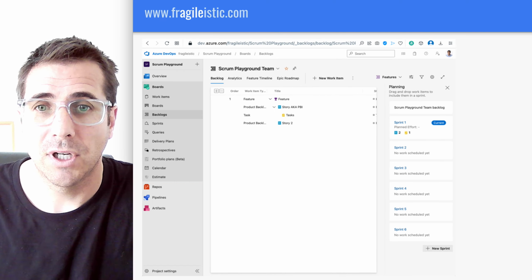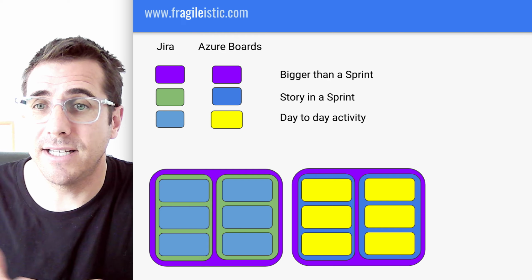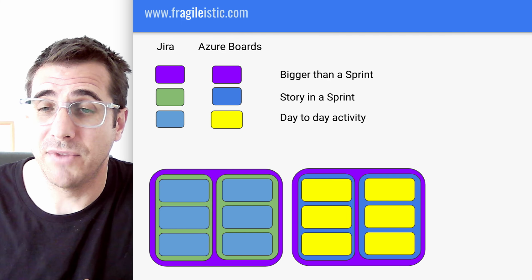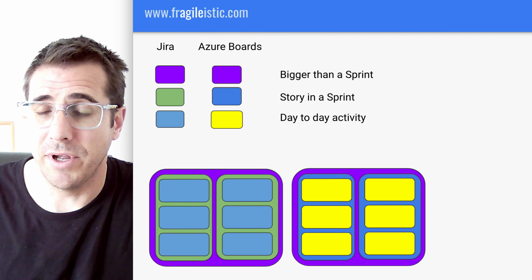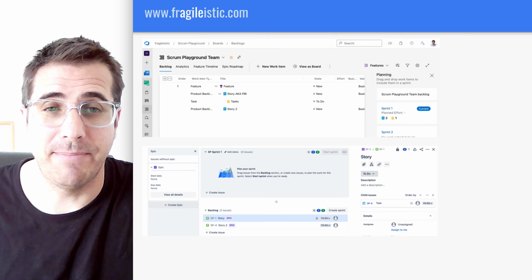Oops, I beg your pardon. Oops, just going back a couple. And then finally, the day-to-day activities, the tasks, which is kind of optional in the teams I've been in, you can put in there as tasks as well. The actual activity is going to be done. Okay. Now, let's have a look at those side by side.